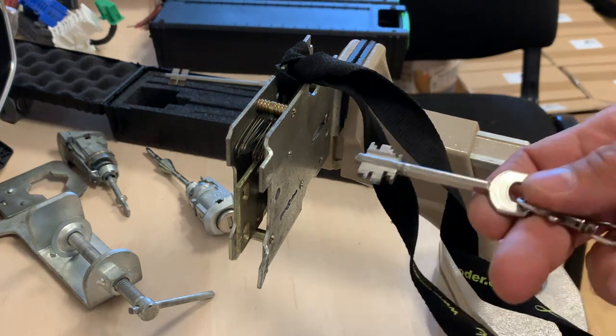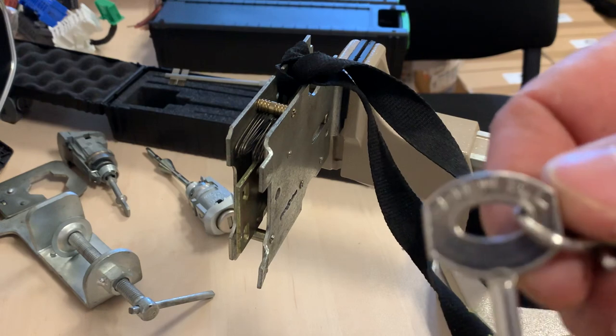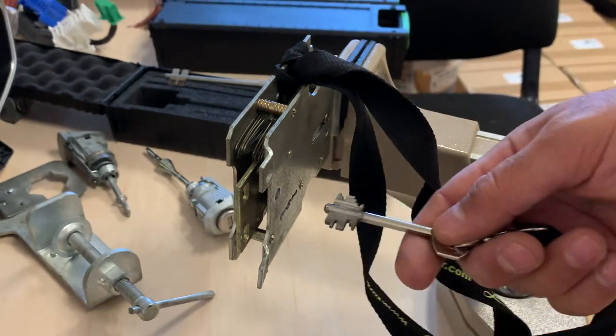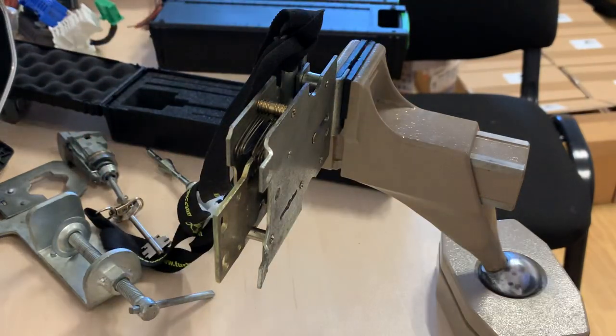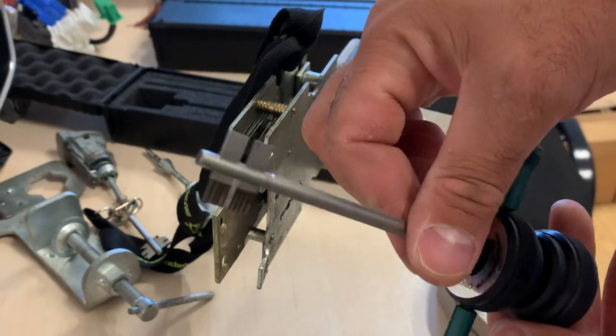Now I'm going to show you how to unlock a double bit safe lock, which is on a JUWEL safe. You can see it from the key. We're going to lock the lock and we're going to use our special pick for this, the turbo pick.